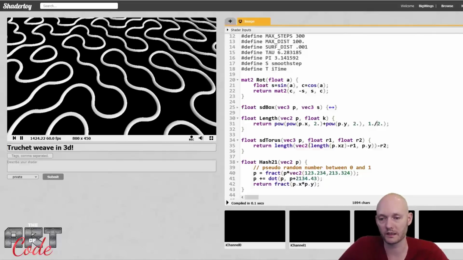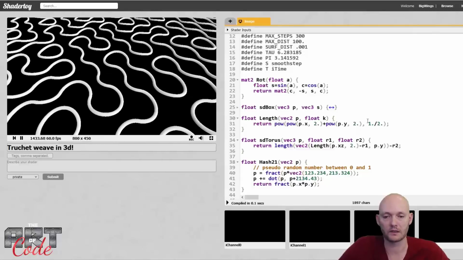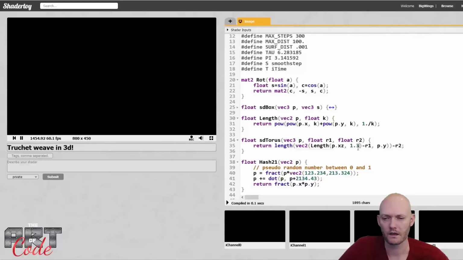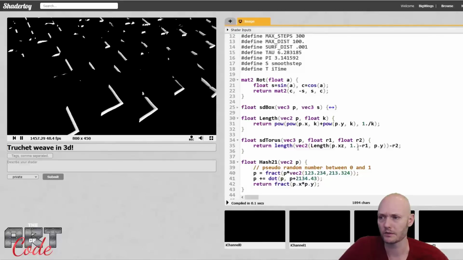And actually we can check that. So we could just say over here length, and then I just have to add a number here. And that didn't change anything, because that's what this is, right? Now I could actually change it for k as well, because my k is already set to 2. So set this to k and 1 over k. And that still doesn't change anything because this is set to 2 over here. But now watch what happens if I change this to, let's say, 1.3. That's not supposed to happen.